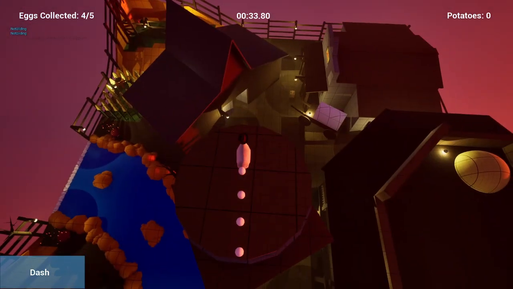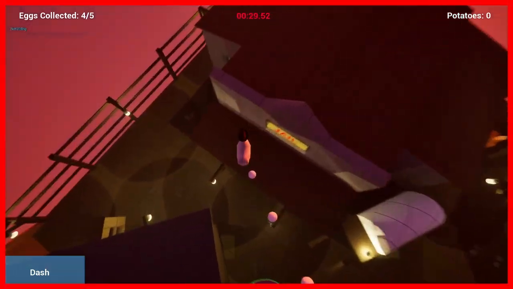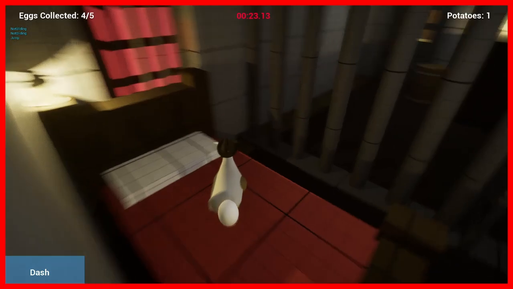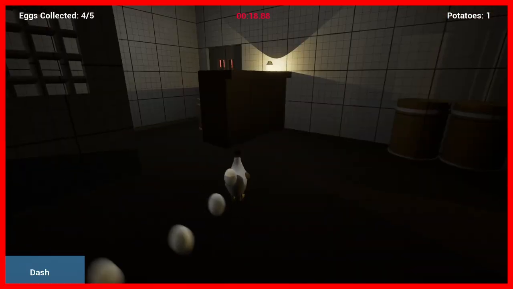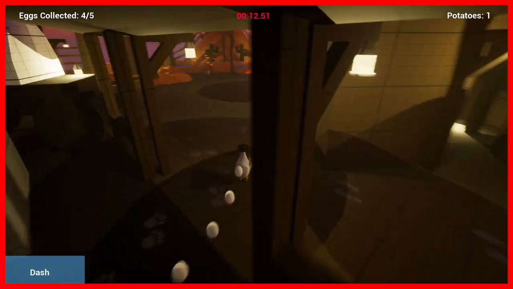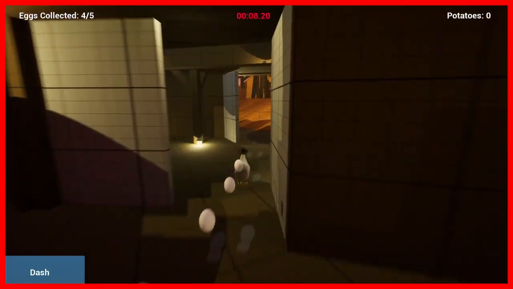It's probably in this barn down here, or maybe in this area. Alright. Oh, I'm running out of time. Is it down here? No, but there's a potato. So let me try out this potato mechanic here. I guess I gotta throw it at the fox that's just coming at me. Oh yeah, it does freeze him. Nice.